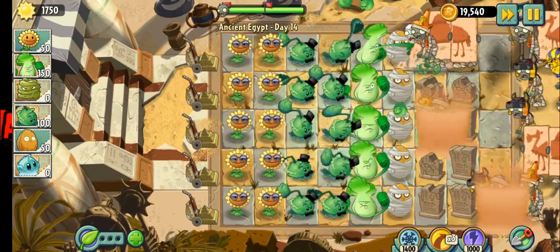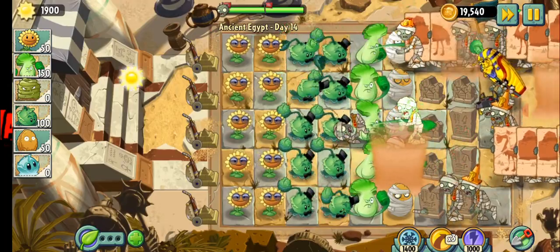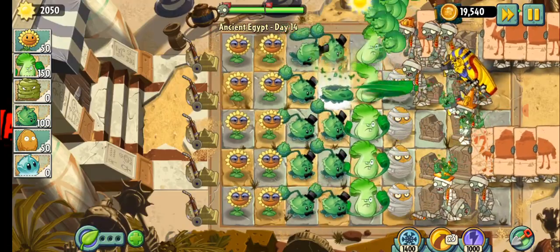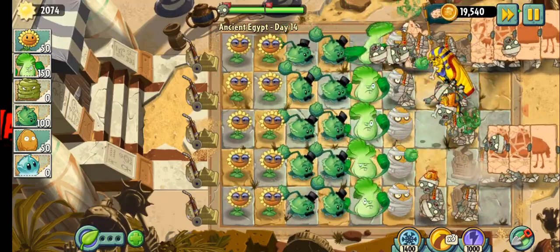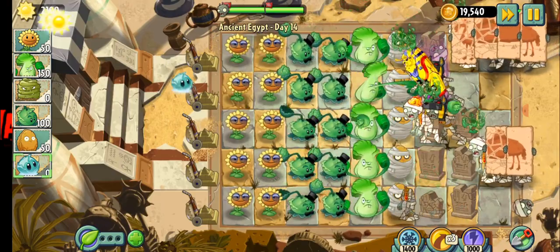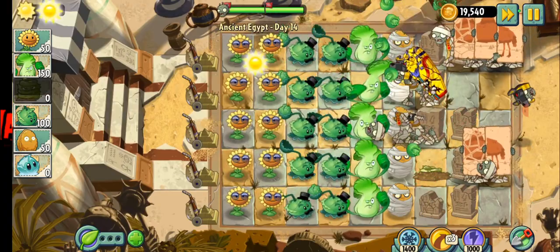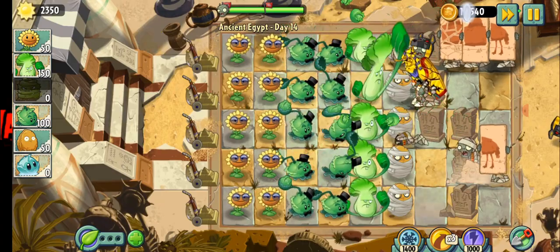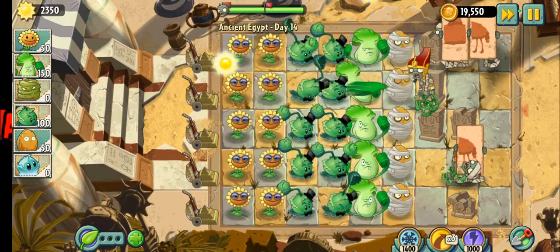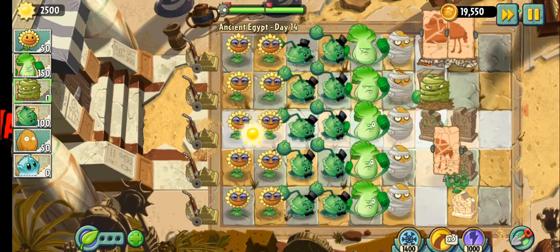Final wave. Nice. Levels aren't getting that much harder than that. That killed a lot of things. Yeah, it killed quite a lot of things. I'm not sure if those guys will die. I don't think so. Maybe not. Okay, they die before they can even eat the walnut.